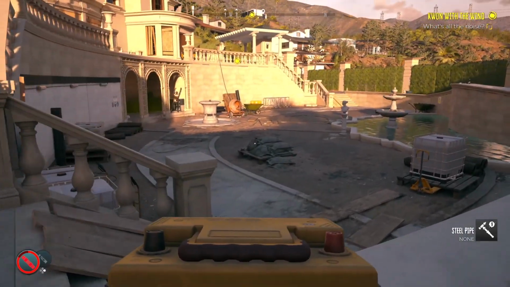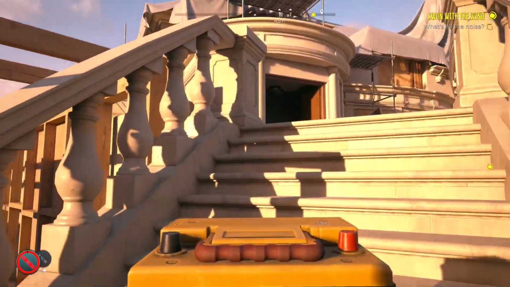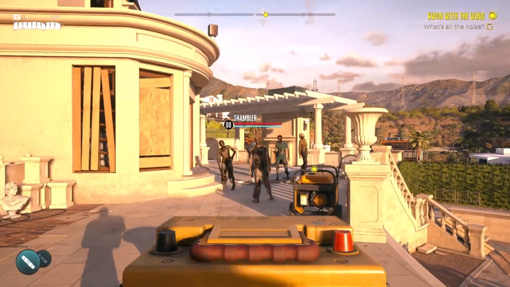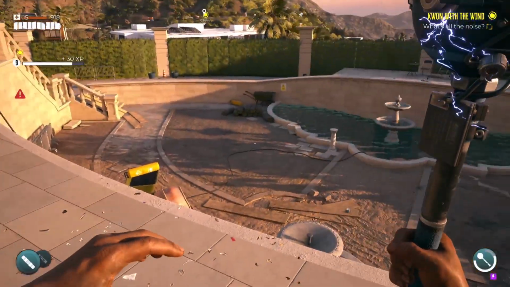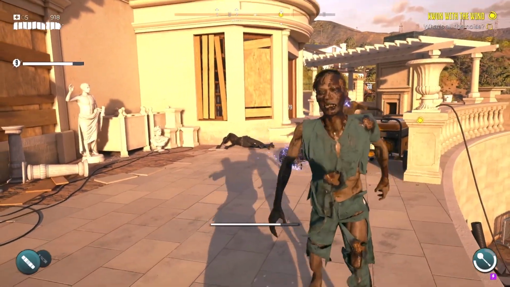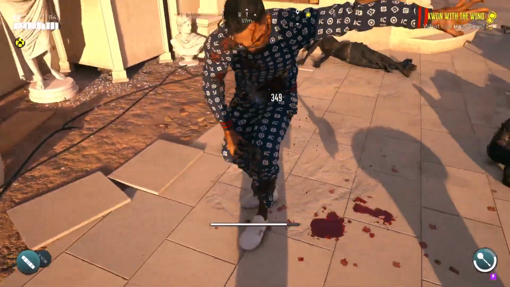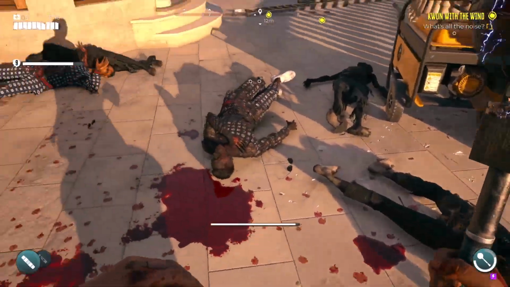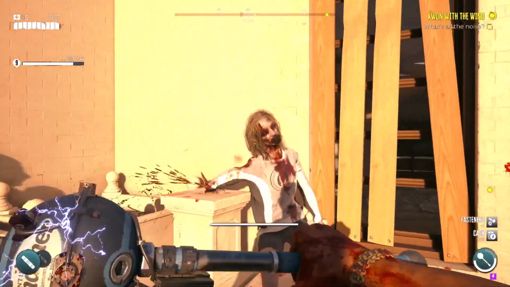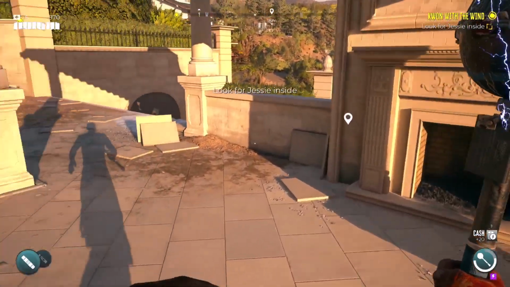What is all that noise? That's like a zombie party going on up there. That'll be funny if they're dancing. Looks like Jesse or her friends were attracting the zombies on purpose. Who's that guy falling off the roof? Mr. PJs. Boom. For Jesse inside.